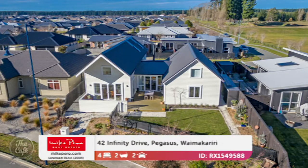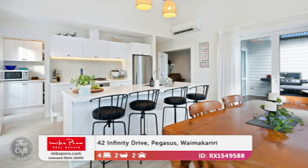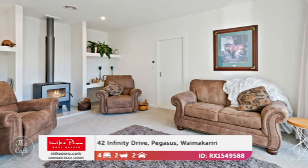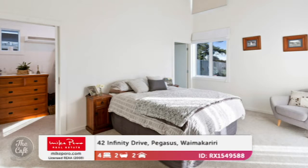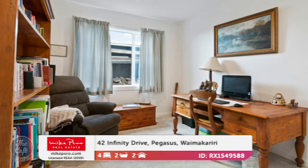Let's stay in Canterbury — heading to Waimakariri. This is love at first sight. If you're looking for family space in a near-new home, this is the one. It's got a flexible and functional floor plan. The kitchen is the heart of the home — the hub of that family space. It's got lovely Bosch appliances, a separate formal living area with a wood burner, nice and cozy for winter, plus a heat transfer system. Three living areas in total, luxurious bathrooms and ensuite.